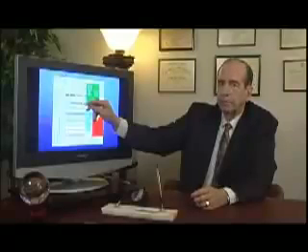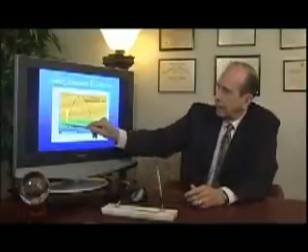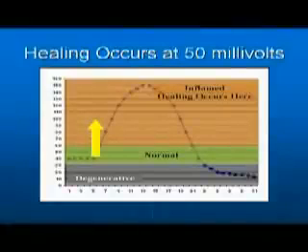And if you have tumors or serious infections, you have to get up to about minus 70 millivolts of electron donor status in order for the body to have enough power to heal itself. So putting in electrons to push the voltage back up is key to healing all chronic disease. Here you see that we're at normal operating voltage, and the voltage kicks up to about minus 50 millivolts to start the healing process.